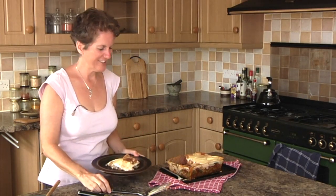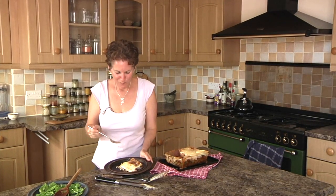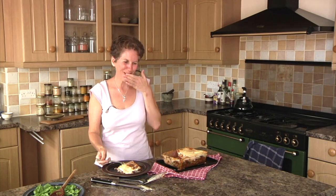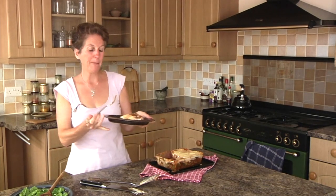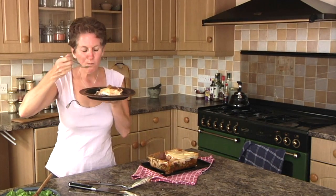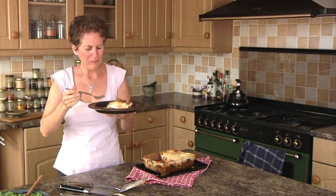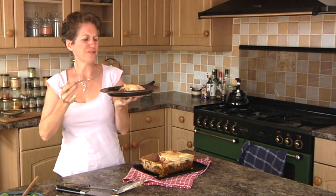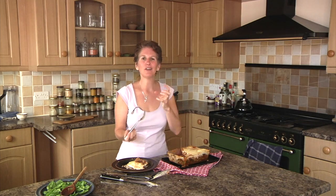Look at that! So here we go — let's have a little taste test. Oh my goodness gracious me, that's really good! You've got a lovely creamy sauce on top and then gorgeous layers of all those infusions. It just blends and works perfectly — a nice thick creamy sauce that runs a little bit and dances and melds into the whole thing once you serve it. That makes it absolutely perfect.